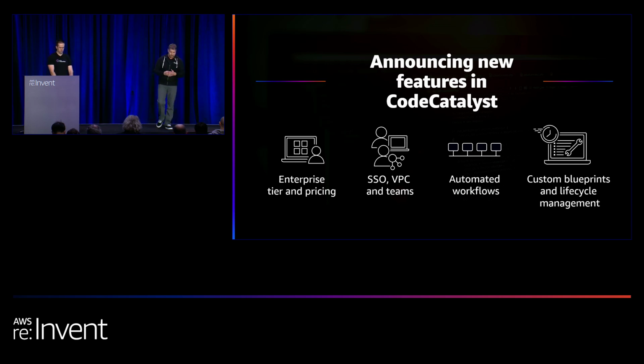But one of the things I'm really excited to talk about, and we don't have a lot of time because we're going to talk about the Gen AI stuff too, is the new improvements that we made to our project blueprints. So project blueprints are a unique feature inside of CodeCatalyst. When we launched them last year at re:Invent, we explained how we use them to make it easy for you to get started the right way on AWS.